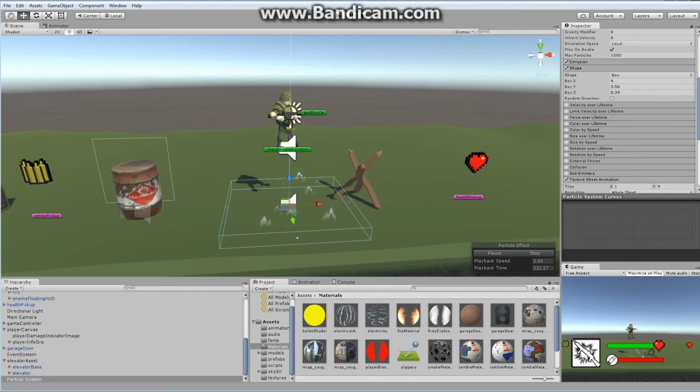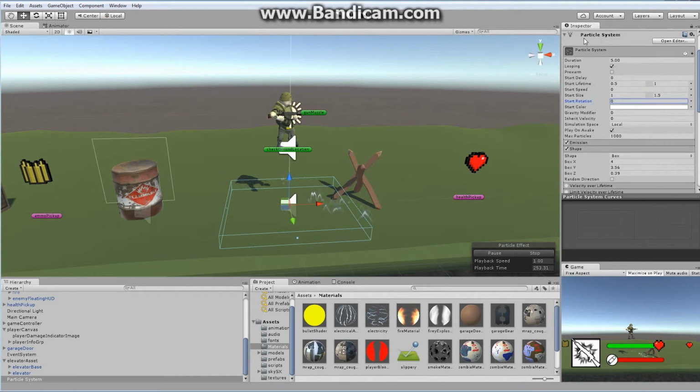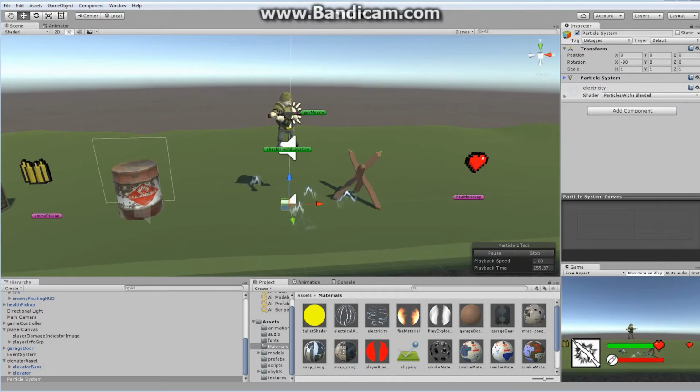Now we're going to need a few other things. We want to affect the character when they walk inside, and we want some kind of diegetic sound as well. We don't want to just be silent. All right, so let's add those things. Adding sound, really easy. All we're going to do, let's close off our particle system because we don't need to see it now. I'm going to leave it like that. That's fine for me. I'm going to add a component.